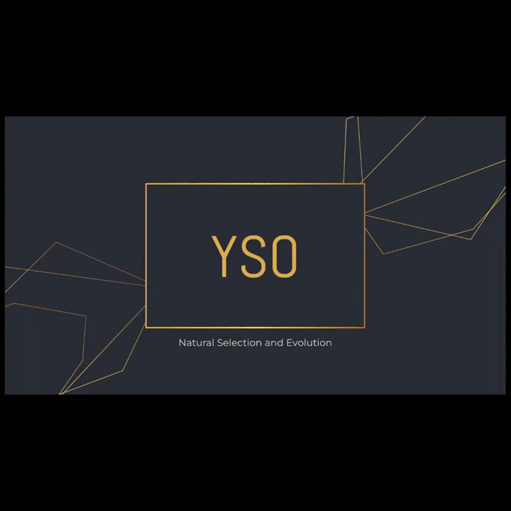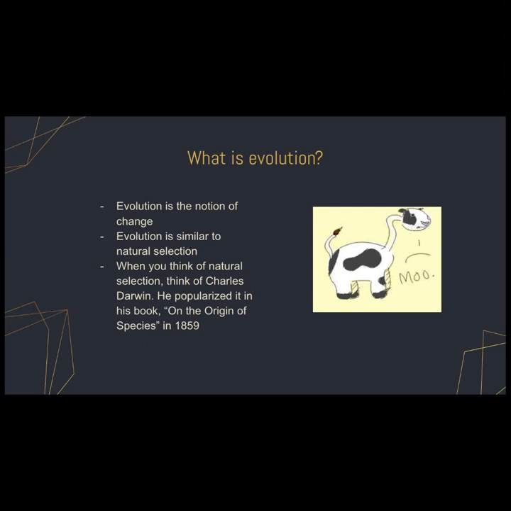We will start our STEM topic videos with evolution and natural selection. So, what even is evolution? Evolution is the notion of change. Evolution is not a cow wanting to get an apple at the top of a tree, so it magically gains a long neck. It is natural selection. Environmental factors will choose the variation necessary for natural selection and the production of offspring generally. The term natural selection became popular by Charles Darwin when he wrote about it in his book On the Origin of Species.